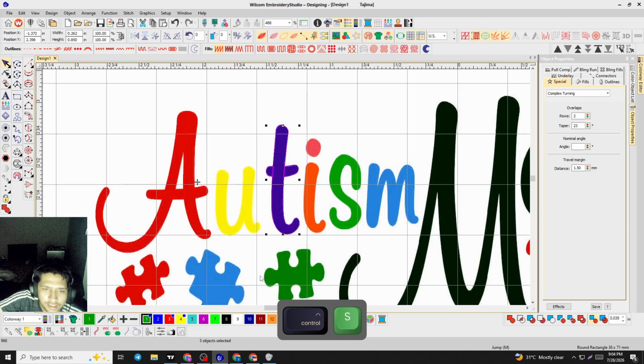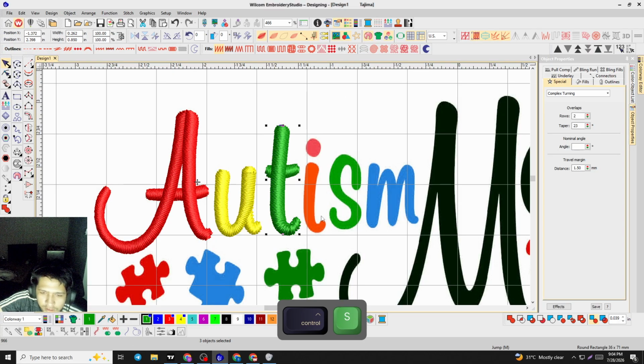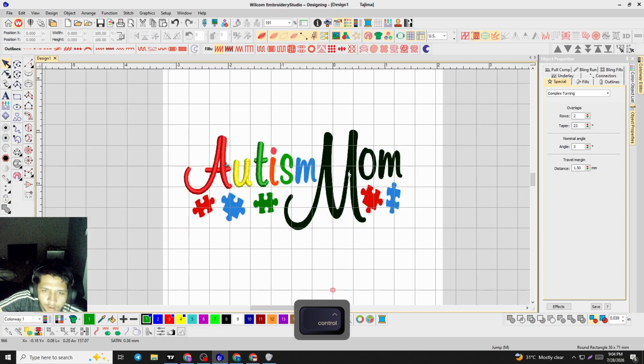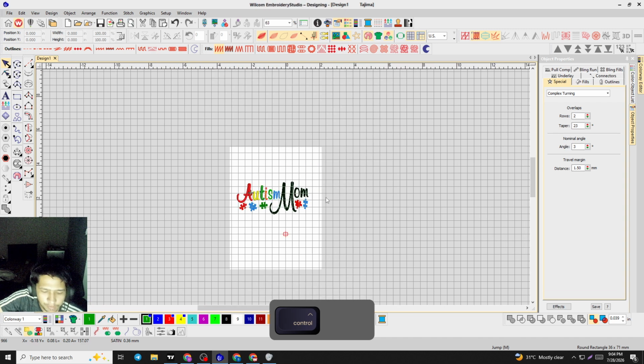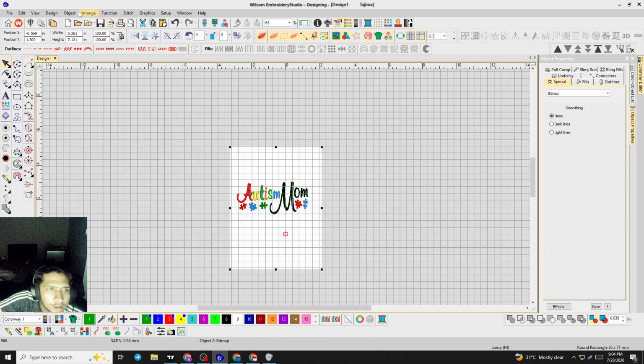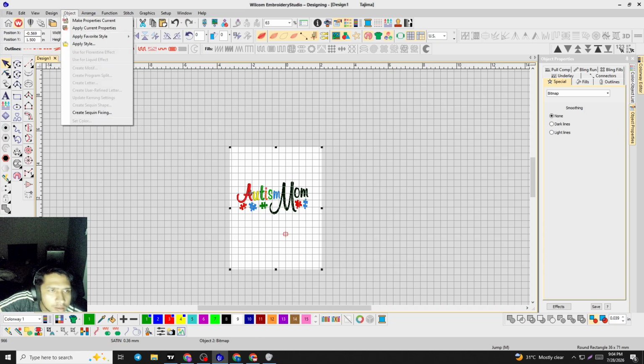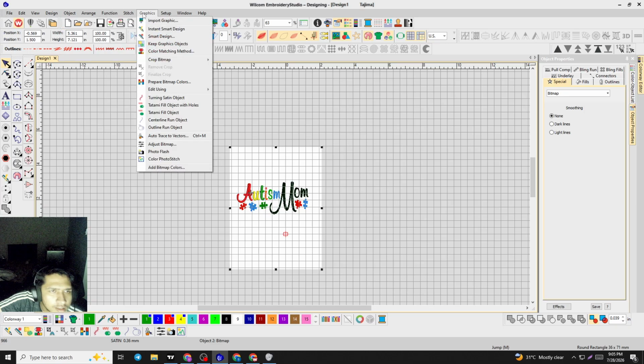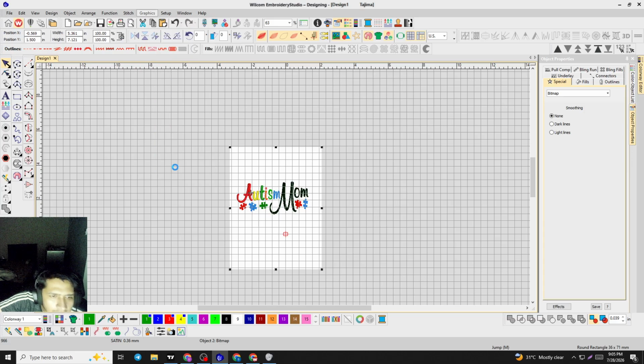So let's give it the color purple. Also, one more thing, it is a design and it has multiple colors. So I have to press Control K, copy paste, and go to the graphics and add bitmap colors.